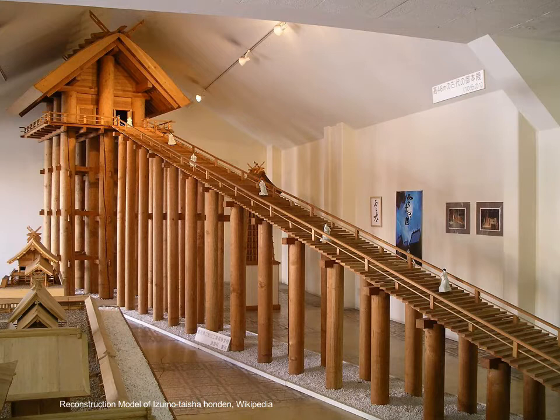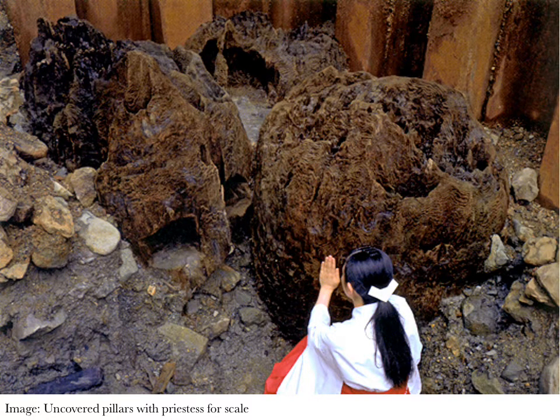So of course, that scale was thought to be apocryphal, absolutely not true, until around the 1980s, when the Obayashi Corporation started a structural analysis of what exactly would be required to create a building of that enormity. You can see the size of those beams, those cypress beams would have to be gigantic. The trees they came from would have had to have been enormously tall, 15 stories tall, and at least 6 meters or 6 yards in diameter. After an archaeological dig that found these 3 conjoined piers that matched up almost exactly to the engineering renderings that had been created in the 80s, it suddenly became clear that that myth was actually fact.